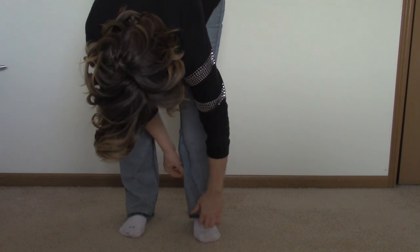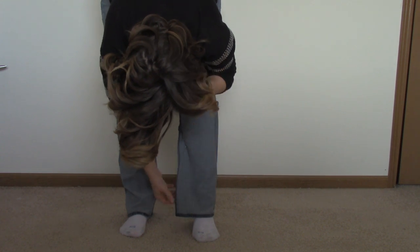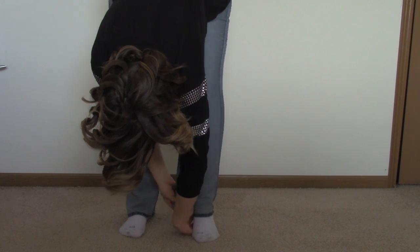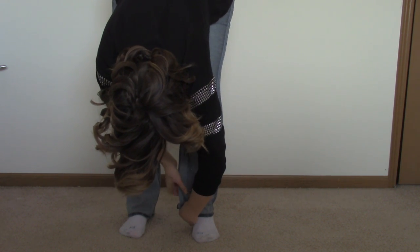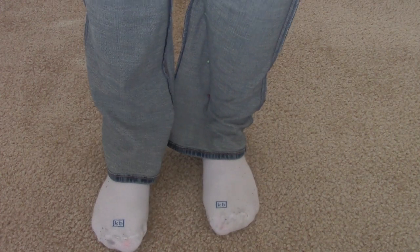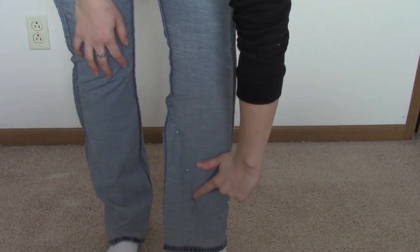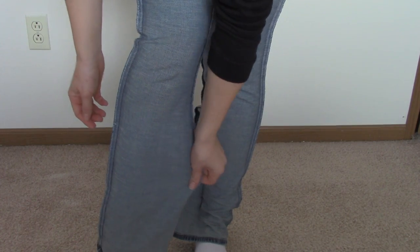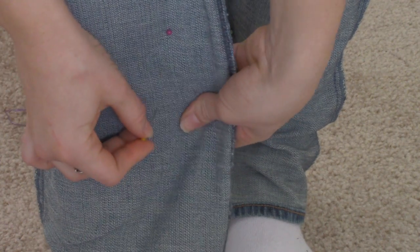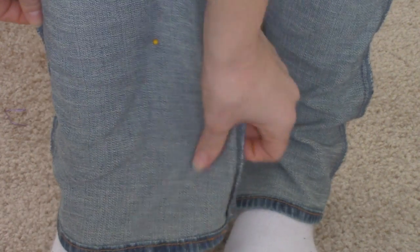Unfortunately when you try to take the jeans off it can get a little tricky because the pins will stick you, and it's not the most comfortable feeling. However, there is another method that I prefer to use because no pins are needed while the pants are on you, so you won't hurt yourself taking them off. I'm just going to get a close-up so you can really see what I'm doing here — it's just me pulling the inner seam of the jeans really tight so I can know where I'm going to sew and what part of the fabric I'll remove.